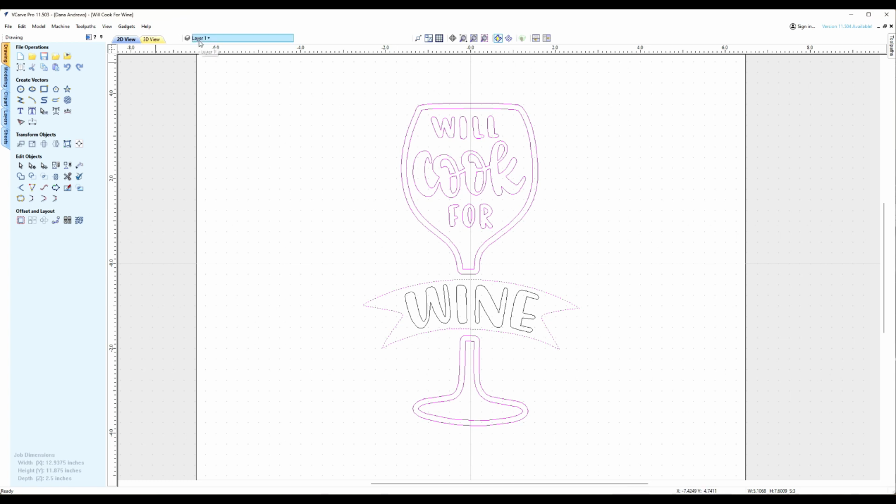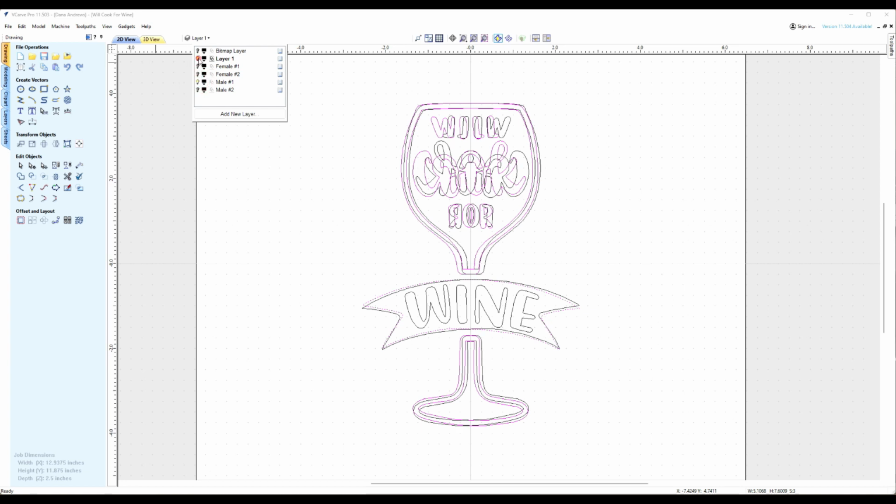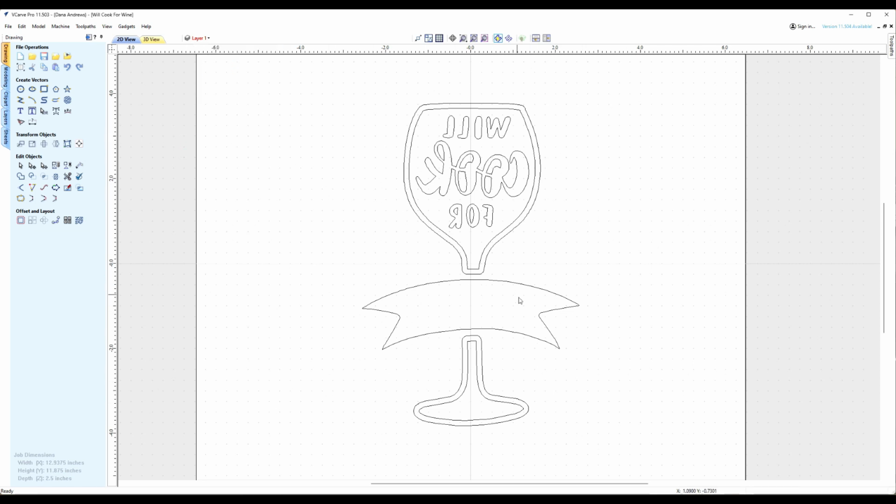So let's jump over to male 1, and I will show you everything has been reversed. Okay, now I can move these around, select and make separate toolpaths so that with your male you can move it anytime you want. You just can't change the size of it.